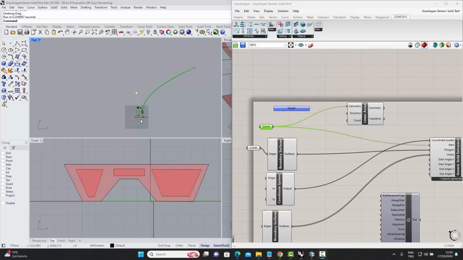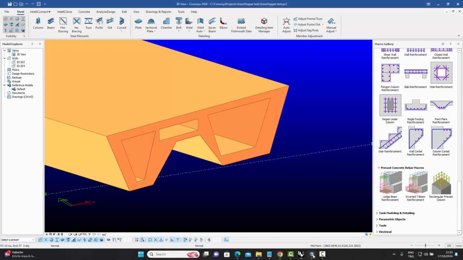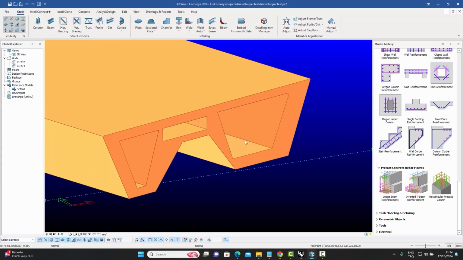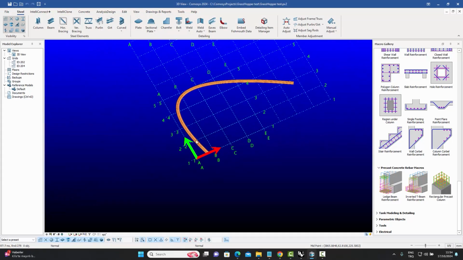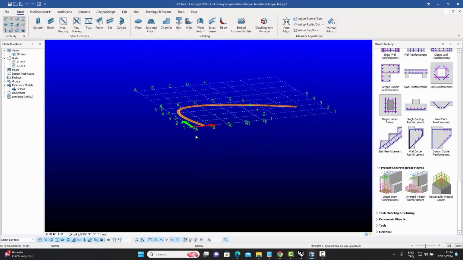Let's just tweak the path a bit. So maybe I can move this point up and move this one down a bit. What about these two? Maybe I can bring this closer over here. Bring this closer like that. Once again, I just go back in, right click, say bake, go to my COMOSYS window, and the new different path has been used for the extrusion.